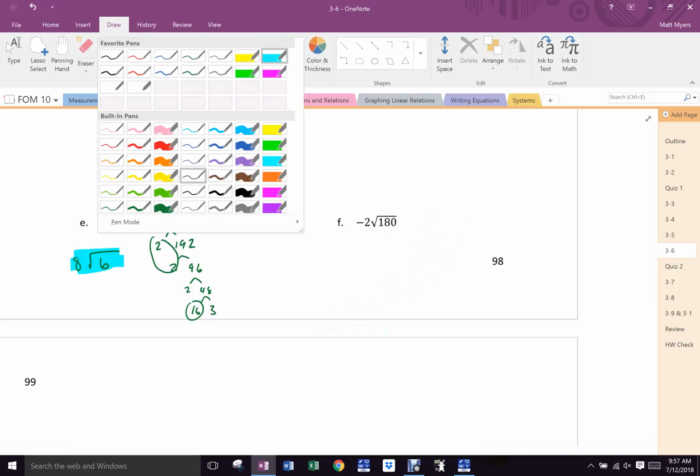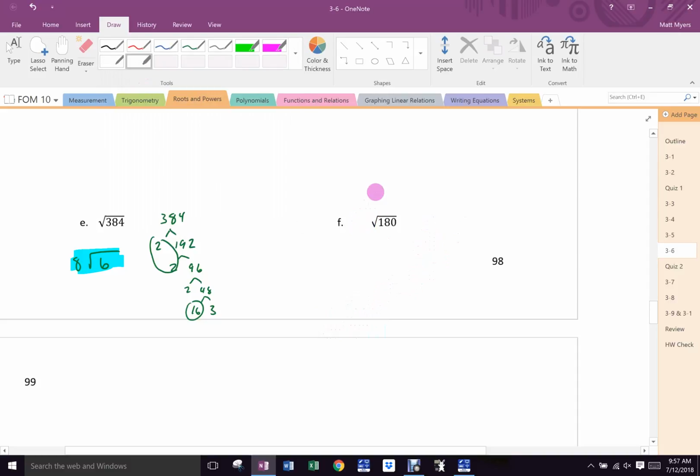If there was no negative 2 there, Erlen, what would you do with the root 180? Jimmy? I'll go over E in a second. You would break it down. 180 divided, I would do 18 and 10 because it ends in 0. But it doesn't matter. So you're going to keep breaking it down. 9 and 2, 2 and 5. Now I'm going to stop there, right? Because there's a group of 2, so out comes a 2. And that has a square root, so out comes a 3, yes? And we left a 5 under there, correct?